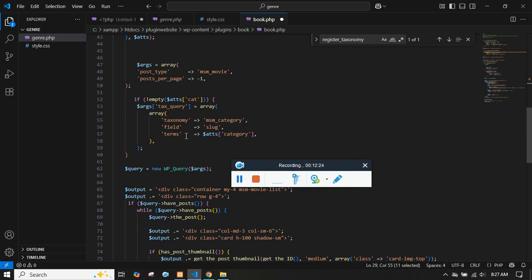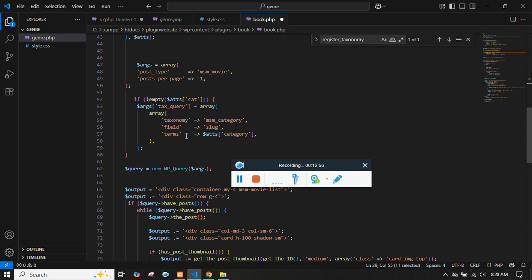So sorry, when I say terms, it's actually the fiction, and the other thing is fantasy. So when I say taxonomy, it's the category. When I say terms, it's the fiction and fantasy. So we need to link these two tables. These are two different tables, which holds category in one table and terms in another table. We need to link these two tables.